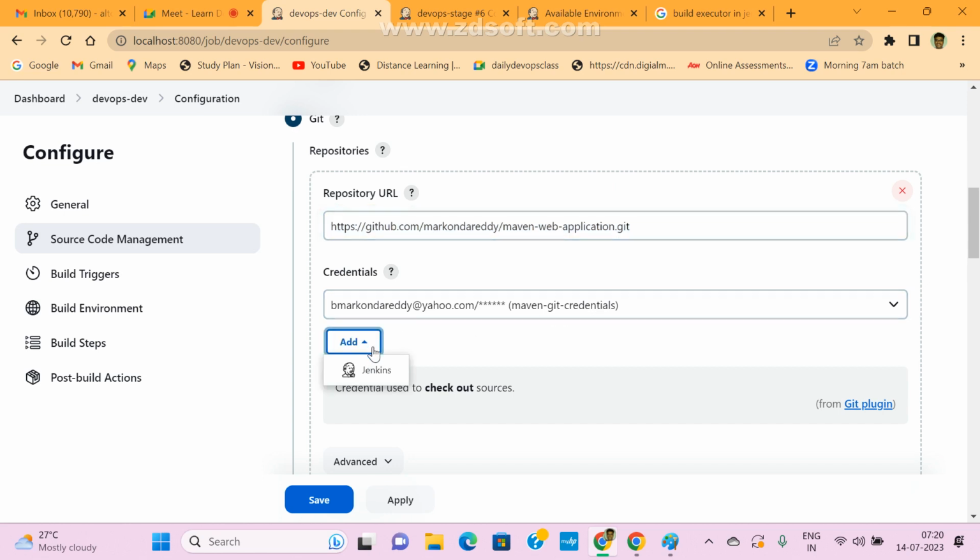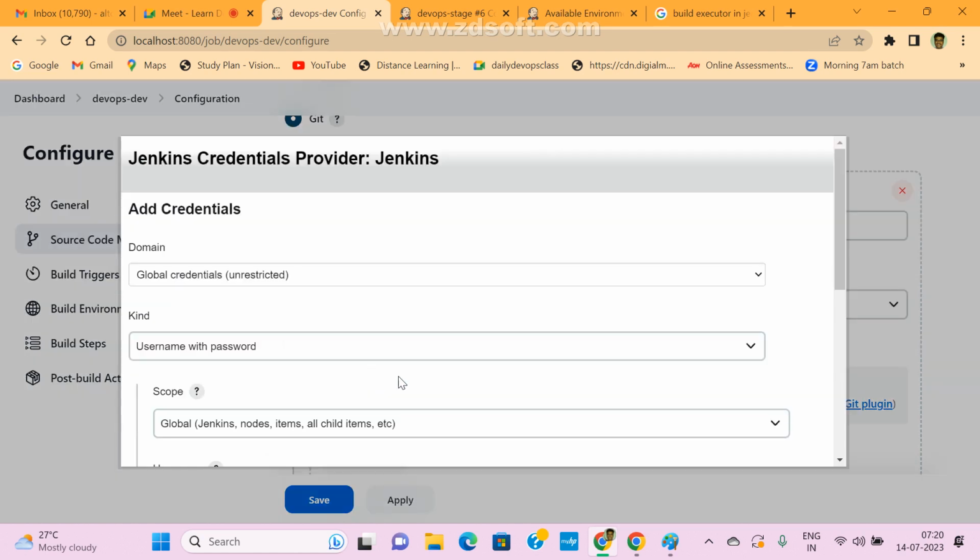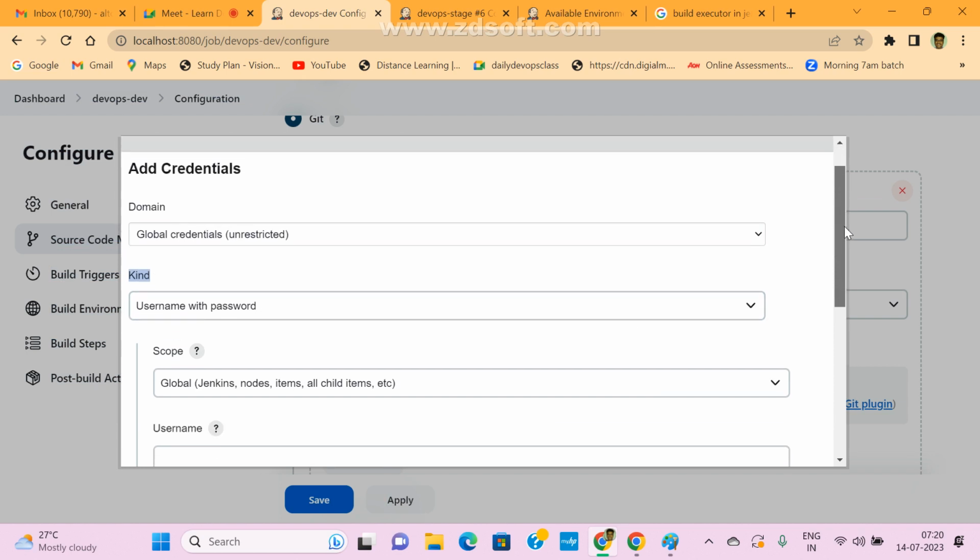Same way, if you click on Jenkins here also, it will go to the same page only. See here, add credential. These are the global credentials, and you choose what kind of credentials you want to add. Yesterday, in the last class, we already saw how to add username and password, and the same way we can do it here also.